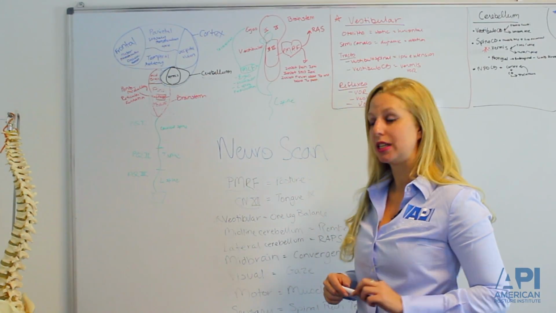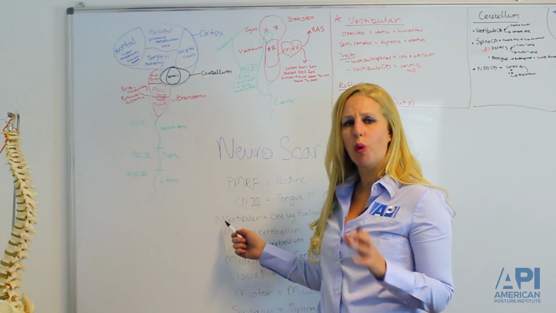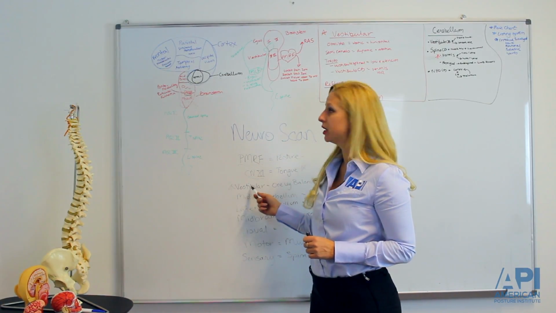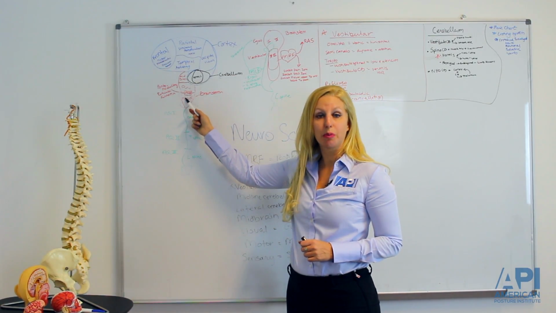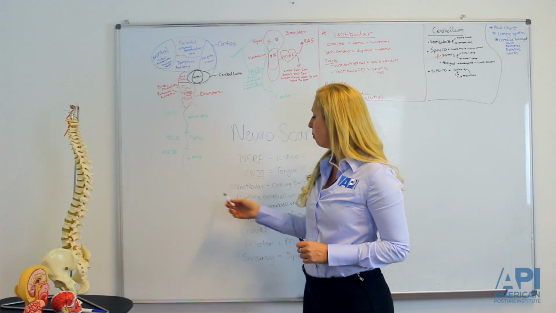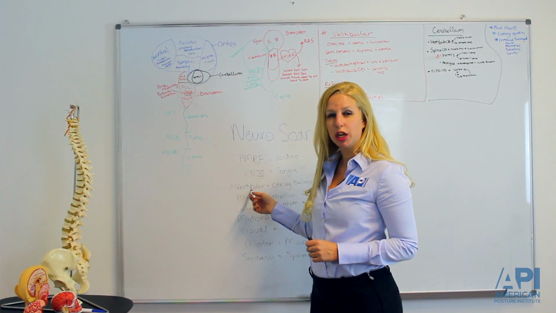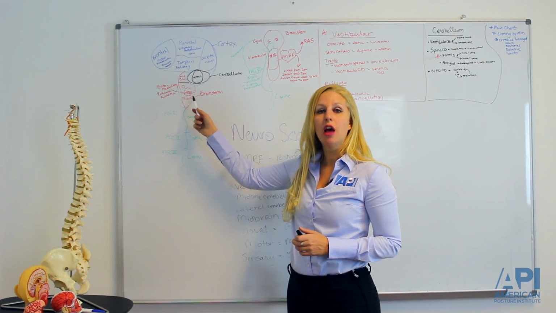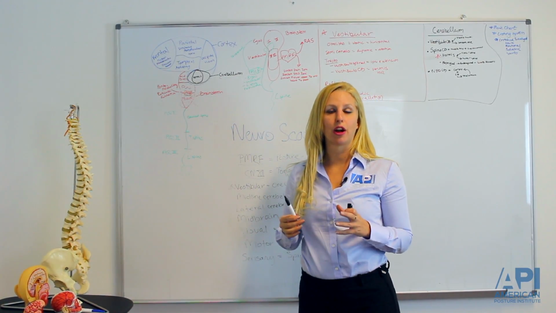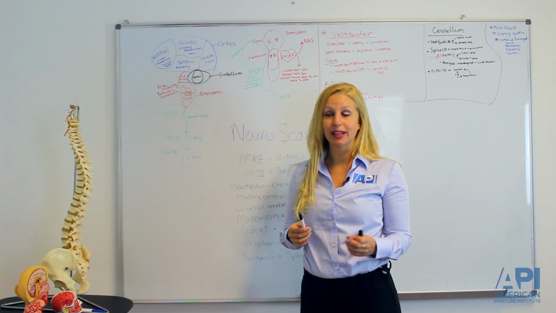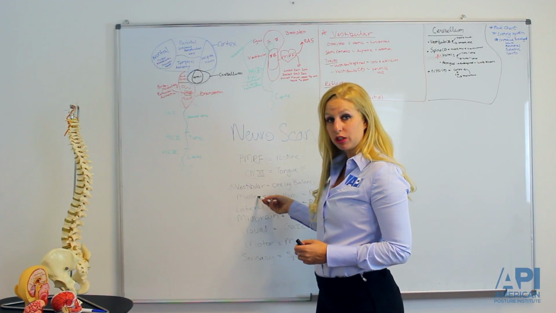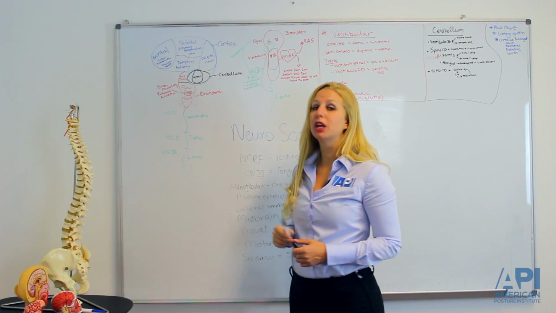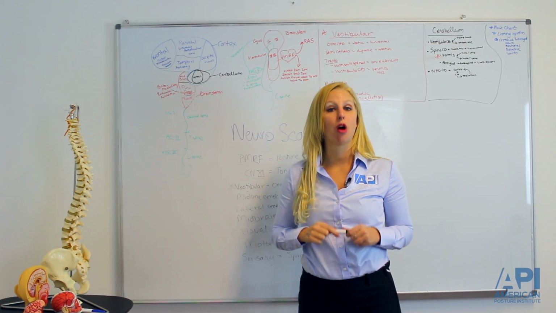Now, the vestibular system has 4 nuclei. The 4 nuclei of the vestibular system live within the brainstem, within the pons and the medulla. So when we're checking vestibular function, we're actually also checking function of the pons. So that's where the relation is. Again, the patient stands on one leg and we're checking the vestibular system. The vestibular nerve nuclei live within the PMRF, more specifically within the pons.